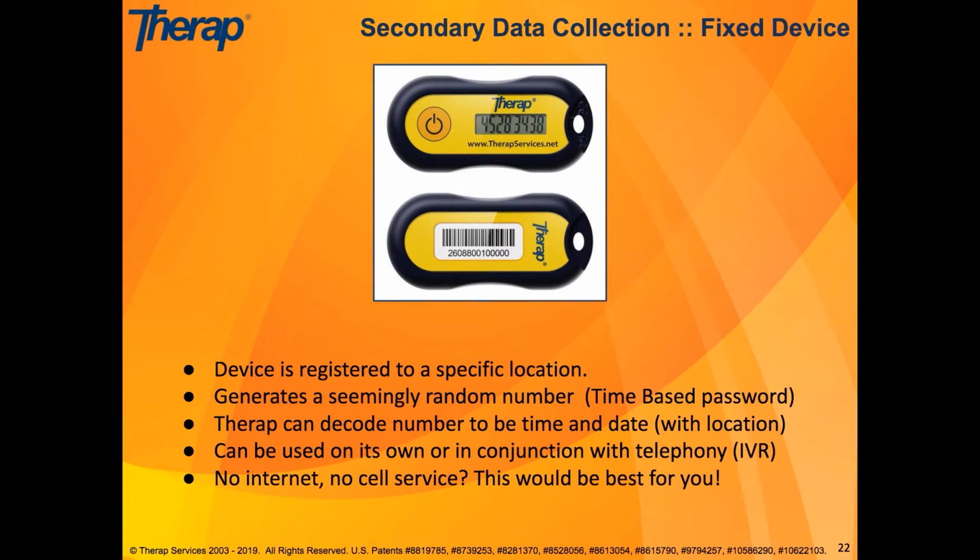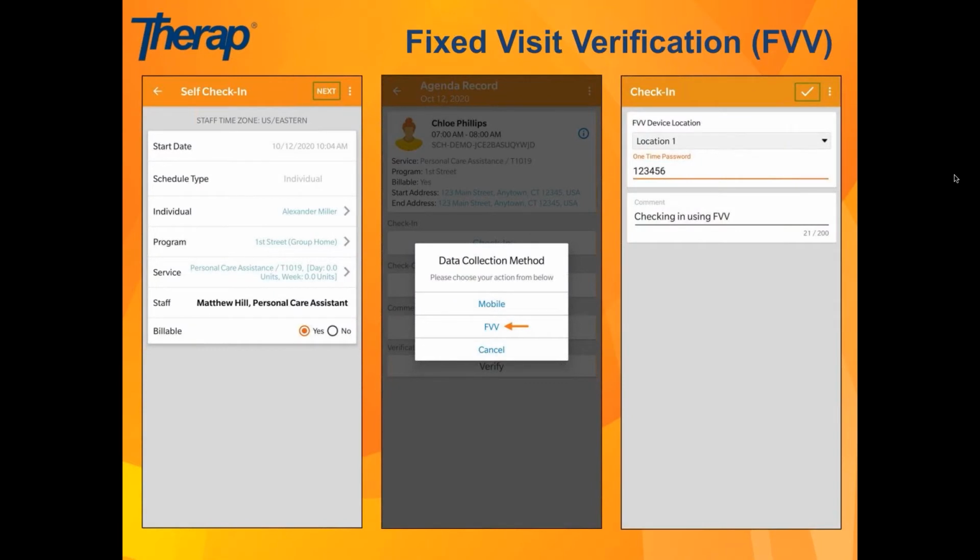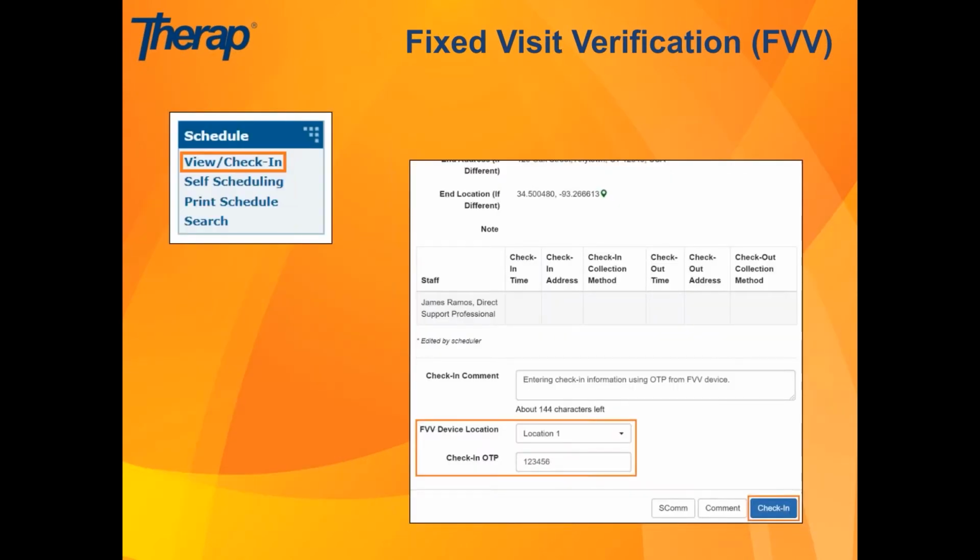So then either that user themselves can enter it, or maybe they come to the office and bring their timesheet with all of their codes, and someone at the office enters it for them. Either way, you have to have the code. So making sure that the device is in a place where staff can find it, that they know how to push that button and get the code and document that. So that can be done from a mobile device if they have it on their own, or from a computer if you are entering that for them or they're doing it from a computer.